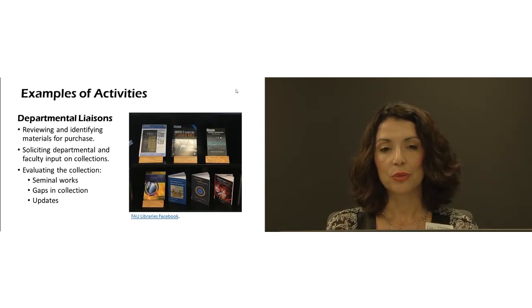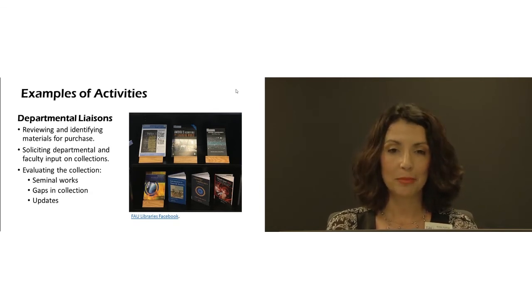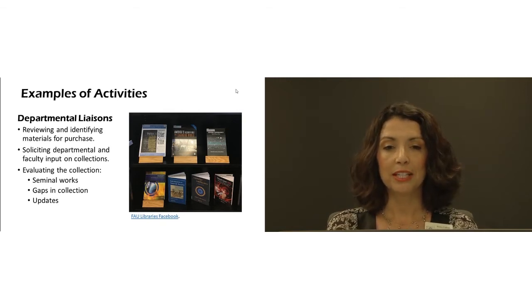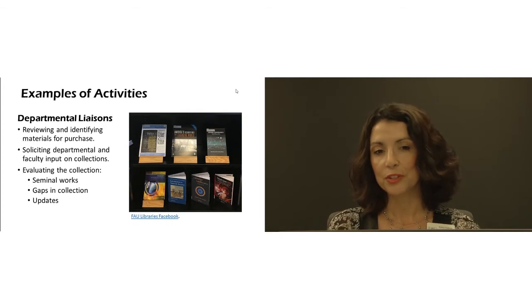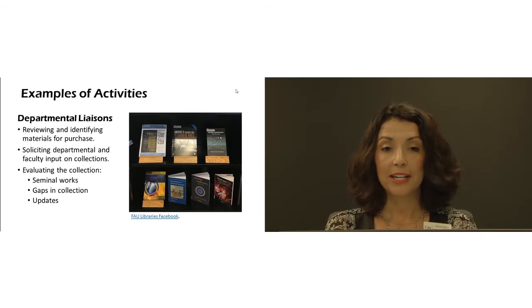Collection management also includes the databases that we have. Some of you have your databases of choice. Business has ABI Inform Complete. Education has ERIC. Chemistry has SciFinder and so forth. So collection management oversees that particular area. So what the departmental liaisons do in that regard is they review and identify materials for purchase.